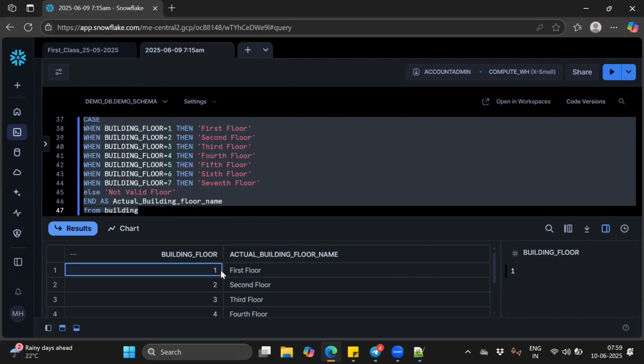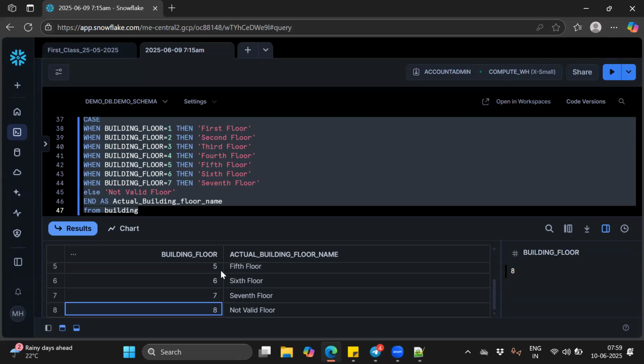Say for first floor, second, third, fourth, fifth, sixth, seven, and not valid, because the building itself has seven floors, and someone has mistakenly updated in the table saying eighth or ninth or something more than seven. For anything, whatever logic you write, accordingly it will display. Because here you have given till seven, as the requirement is directly up to seven. So like this it will work.